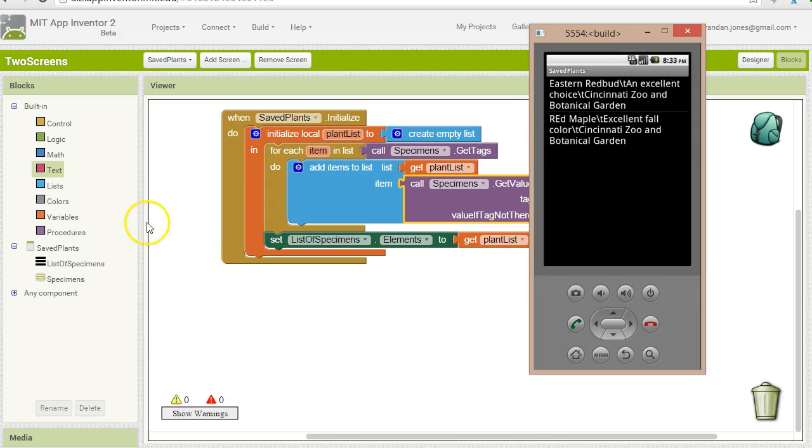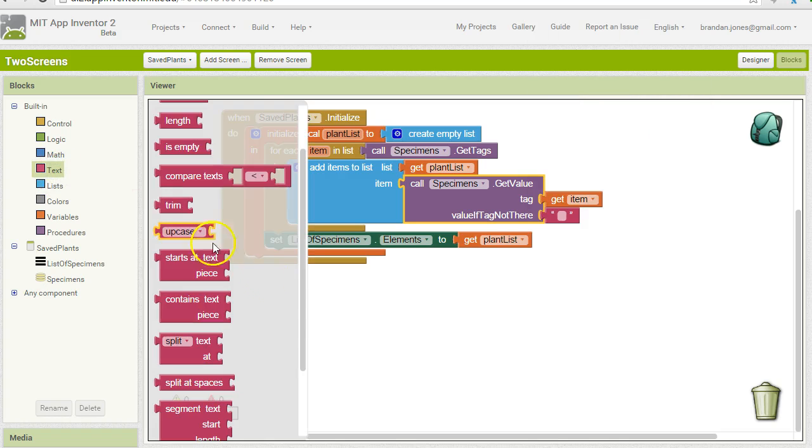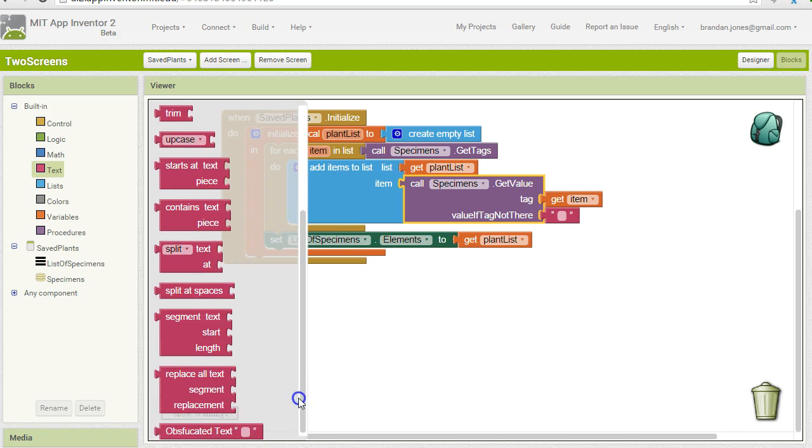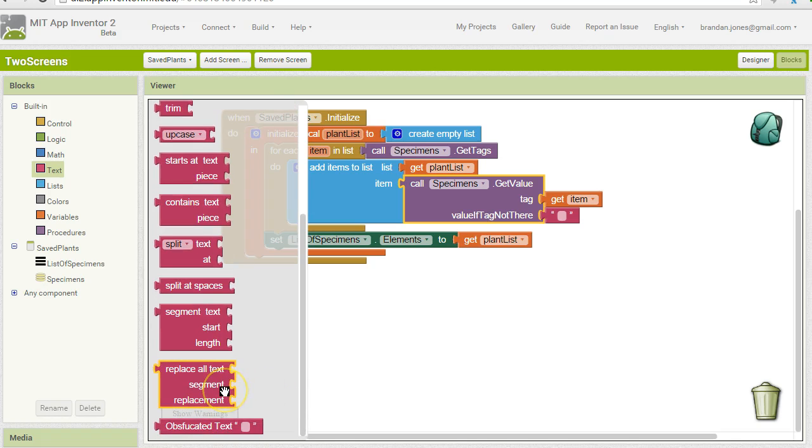And we're going to use some string functions to do that. First of all, we can use a replace all text to very quickly take care of the issue by just replacing the \t with spaces. So we will try that one first. Later we'll get into a more specific split function.